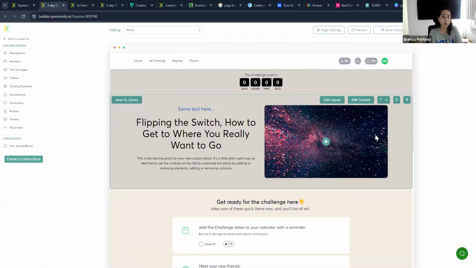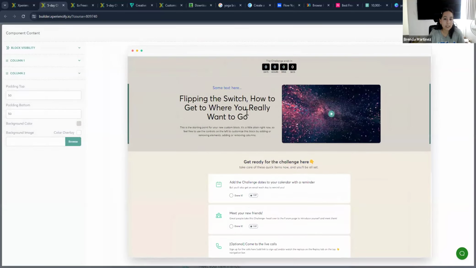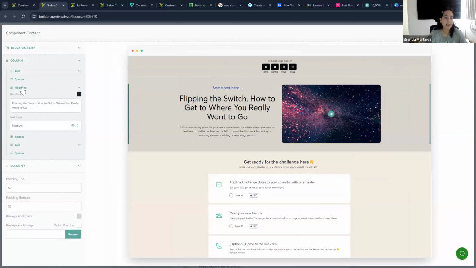Another thing that is very important is that I highly recommend you to select a couple fonts that you want to use for your course. So the branding looks very cohesive. It makes sense everywhere in each page that you edit. All of it makes sense, right? So in order to do that, you have to click in select content. And you have some text here, right? And this is the default font that we are using. But if you want to change that, you just go to the column 1, which is where you will find the text. And let's go for the headline so you can see better.